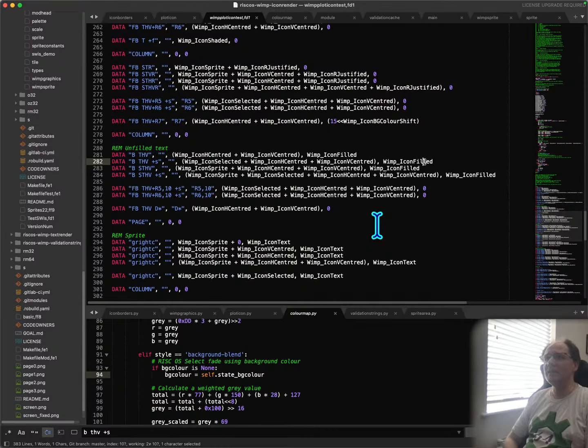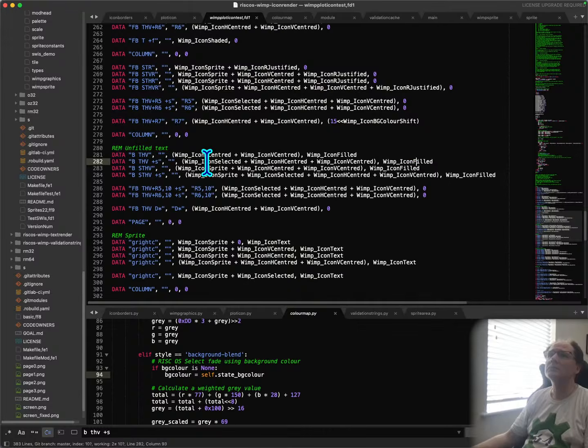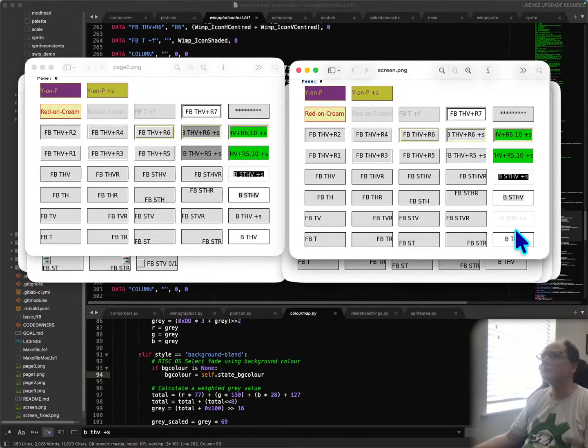And if it's not shaded, then that's meant to be selected. That's what plus S is meant to mean.